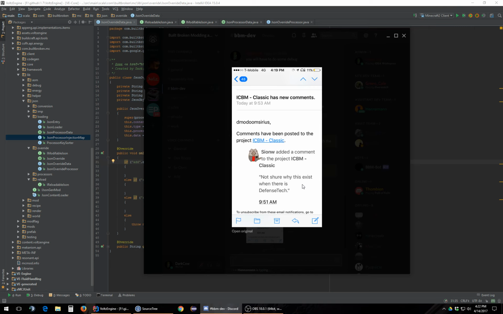The thing with Defense Tech is, it is a clone of ICBM Classic. Not even different code. It is literally a copy of ICBM Classic with changed data. Nobody seems to understand that. They think Aiden made a new mod. They think he just got inspiration from the whole thing. He literally came to me and went, hey, can I update the old mod and do stuff? And I'm like, sure, go for it. I don't really care what most people do.